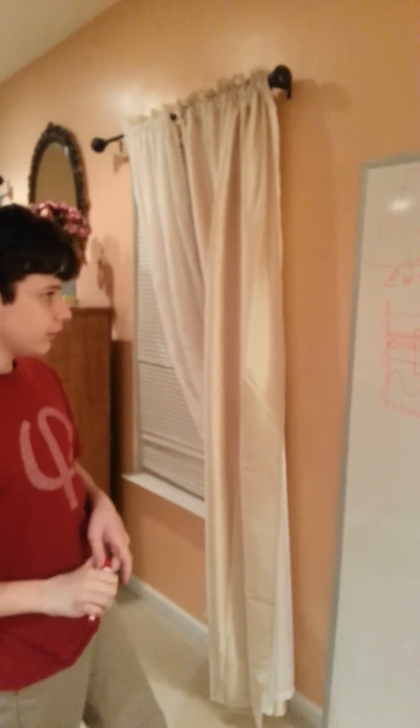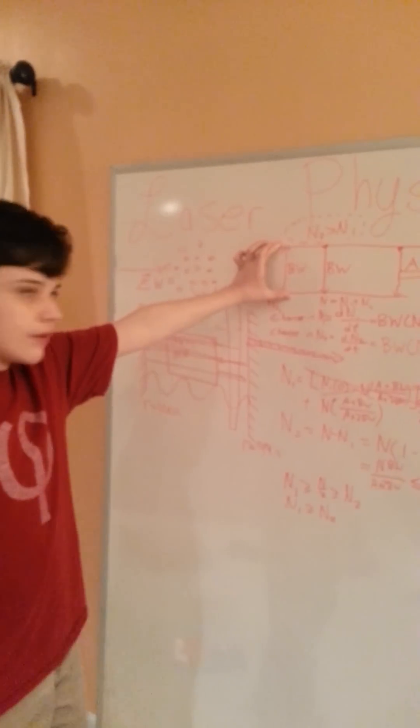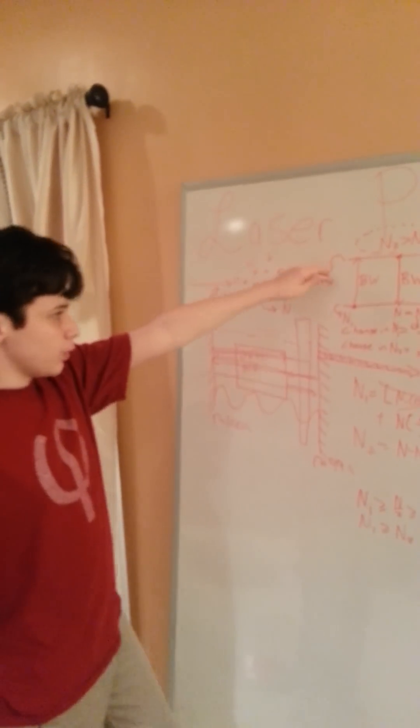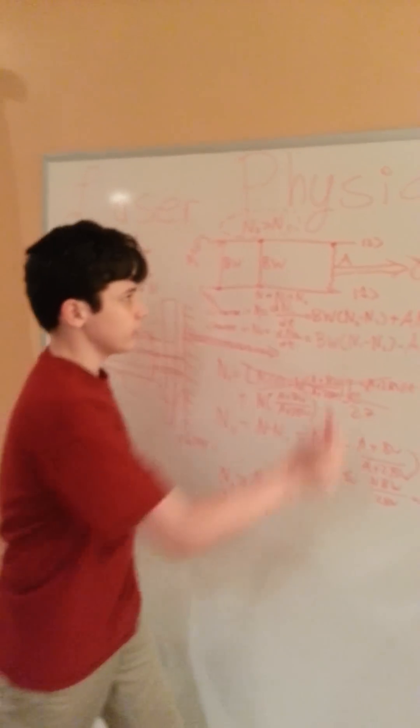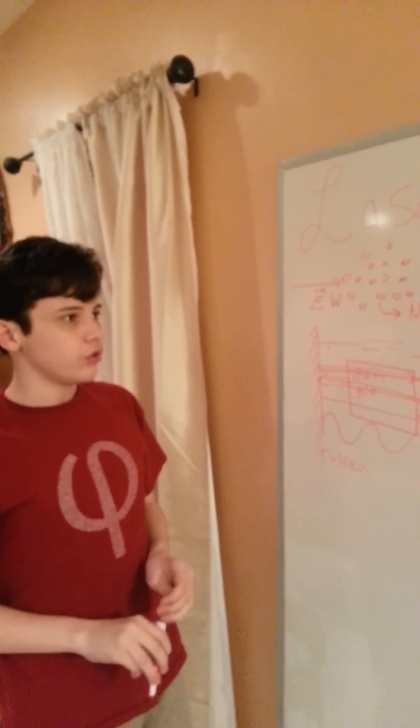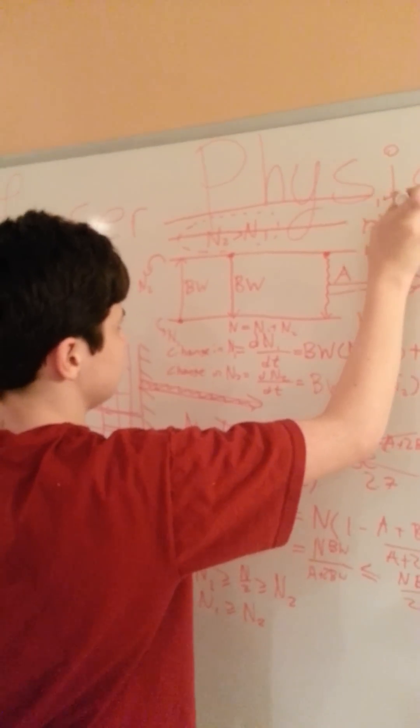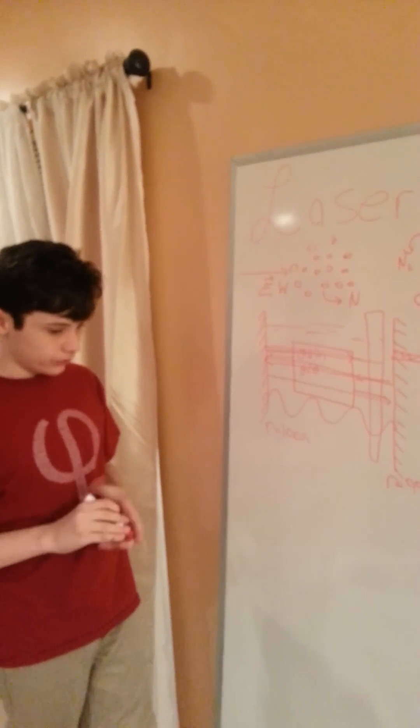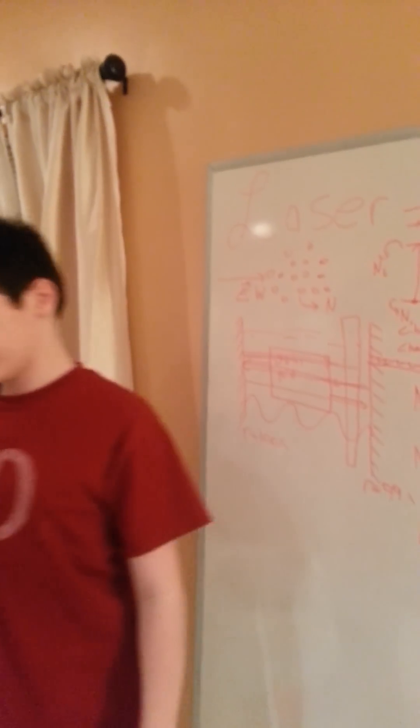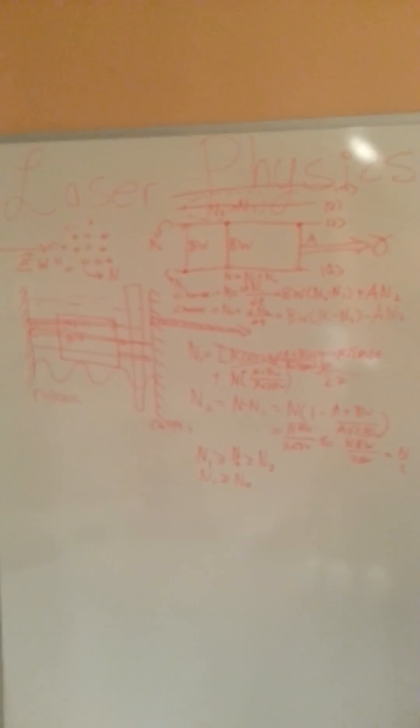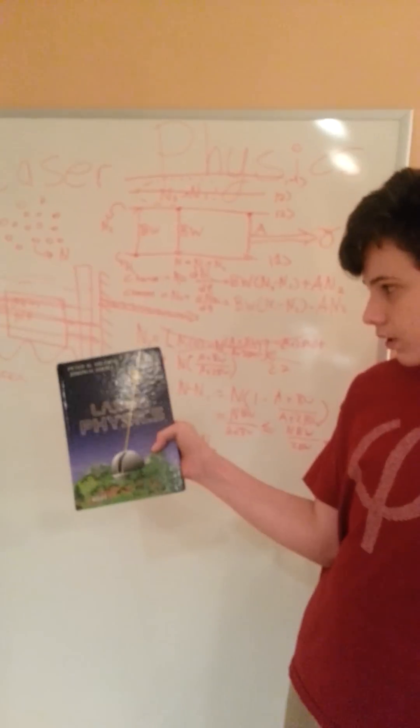This shows us that if we want to make a laser, we can't use just two levels. We need more levels. We'll accomplish this if you add a third line here, you can add state three. But this is rather energy consuming, so you want to add a fourth one. I'm not going to get into the details of how exactly this works out since I only have a lot of minutes. I'm just going to refer you to a couple of books. Let me go get them.